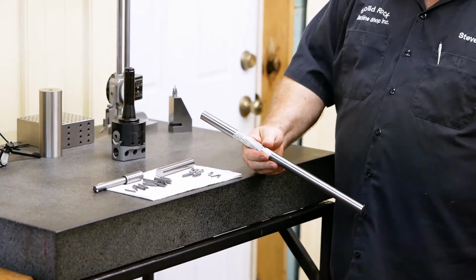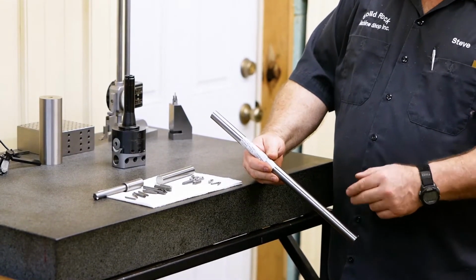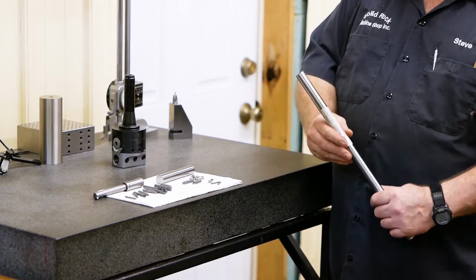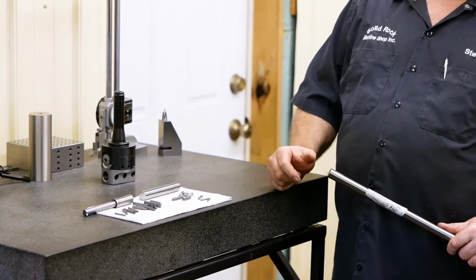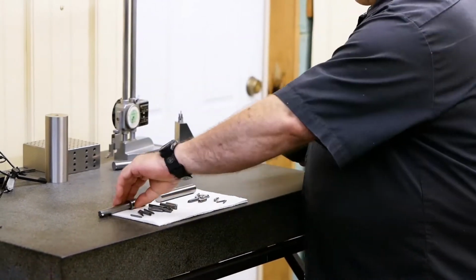I buy it in 36 inch lengths. You can buy, again, the nominal diameters. Most supply houses that I've dealt with, they'll carry it in O1 and A2. This just happens to be O1. We're going to make a boring bar. I won't even heat treat this one. I'll just leave it soft. If I was going to heat treat it, I would prefer A2. But we make these boring bars.